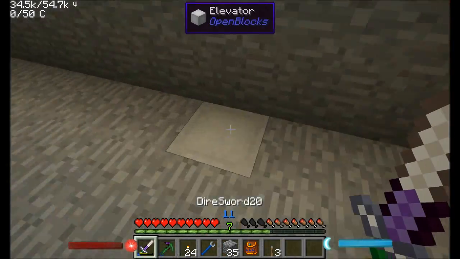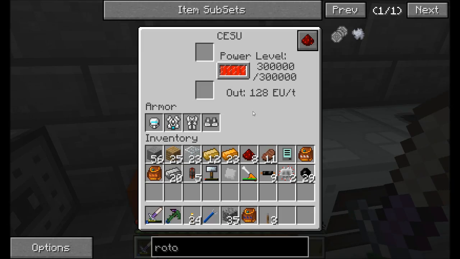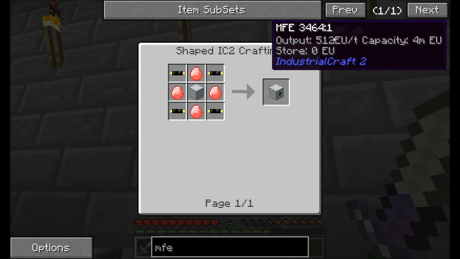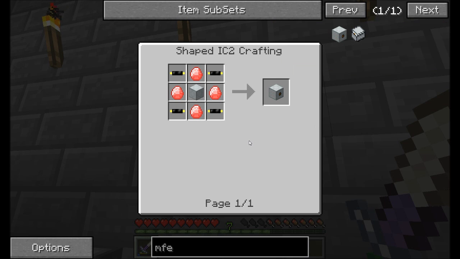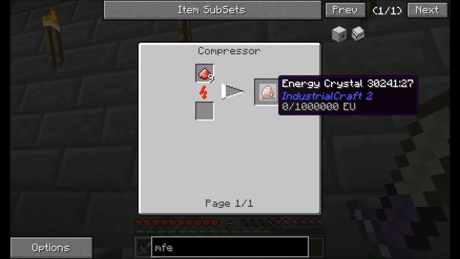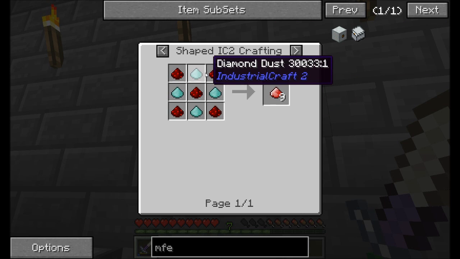So instead of a CESU, which we've already got, I want to get the next tier up, the MFE. This thing is going to be able to store quite a bit of juice, 4 million EU total capacity. Fortunately, it's going to require some pretty expensive components. Basic machine casing and insulated gold cable, no problem. Energy crystals, well, yeah, that's going to require one energy crystal is a compression of 9 energium dust.